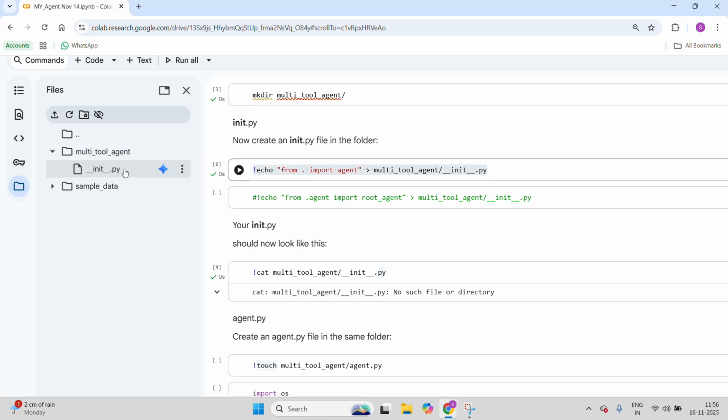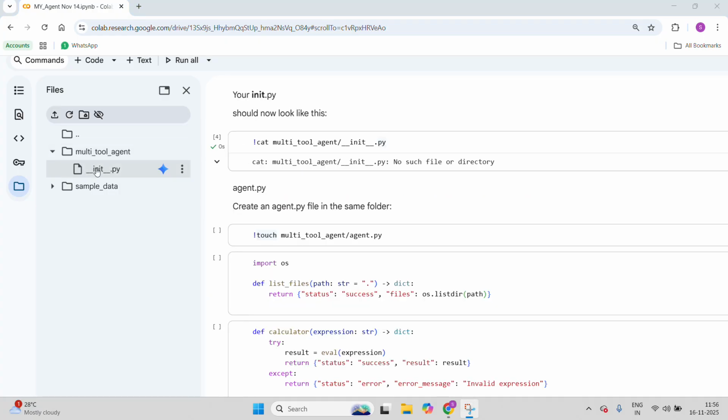If you don't create this init.py, then it is not treated as a Python package, which means the import statements will not work here. So in order to make it work, we are initiating using init.py to support Python packages. We confirmed that a file has been added here. But if you still want to confirm, you can run cat on multi-tool agent to check whether it is available inside this package. It gives you, for example, an import agent statement.